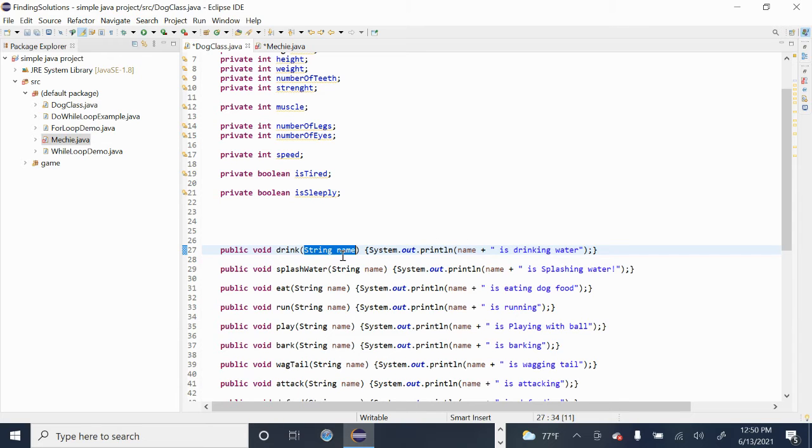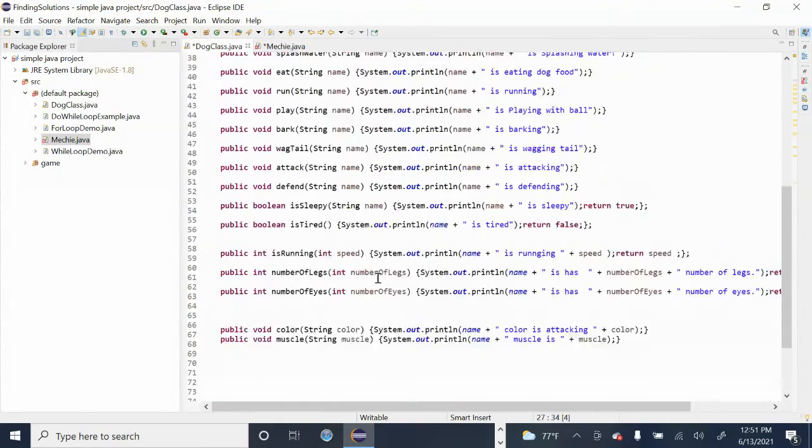So, for example, you'll say drink, right? So when we call drink, it'll give us the ability to enter the name. It's looking for a name parameter. And then from that class that's calling it, it'll reference that specific name for that class. So it should say Michi is drinking water, Michi is splashing water, Michi is eating dog food, etc., etc.